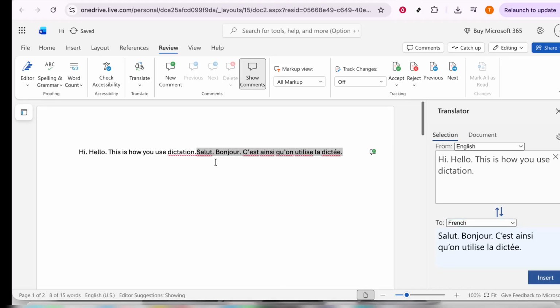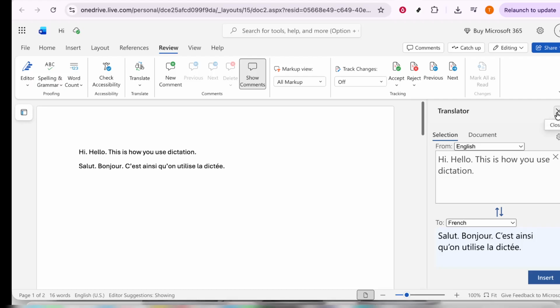going forward. As a helpful tip, before translating a selection, make sure the exact text you want is highlighted clearly. That can save time and prevent confusion. Also, after Word generates a translation, it's always a good idea to review the result for tone, grammar, and context, especially if the document is formal or important. Automatic translation is convenient, but a quick review can help ensure the meaning comes across accurately. And that's all it takes to translate text in Word.